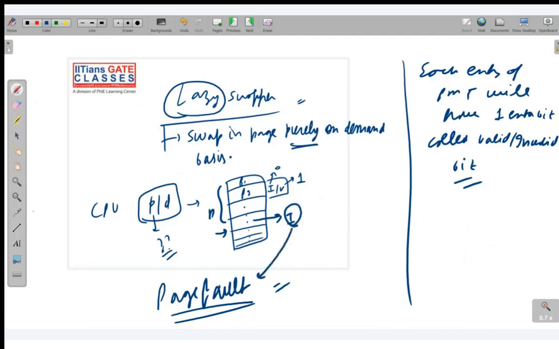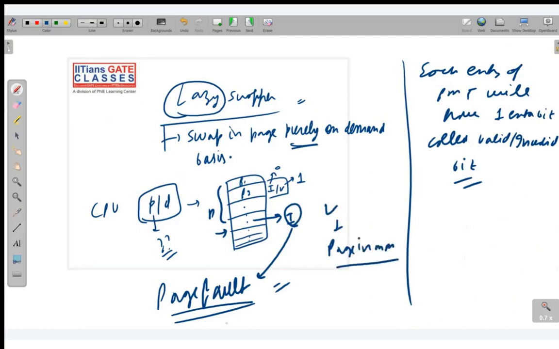So whenever the CPU generates address P, you skip P entries, and the next entry will be yours. If this entry is I, that means a page fault has occurred. If this entry is V, that means no page fault, the page is in main memory only.